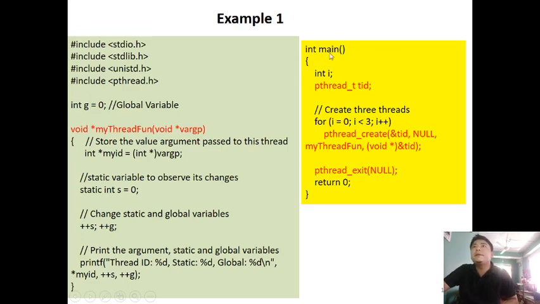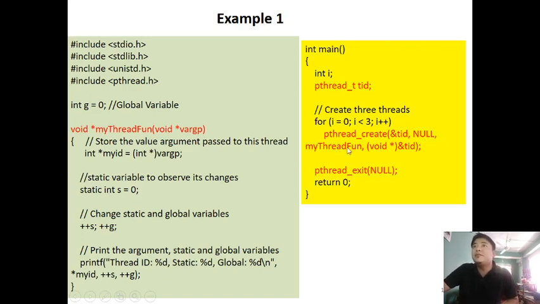So first we will see from the main. There is a main program, int main, and you have created a variable where you will be storing the ID of the thread: pthread_t TID. TID is the variable where you will be storing the ID of the thread. Now you are running a loop because you are creating multiple threads. For i equal to 0, you will be creating the first thread. The address of TID is specified, and you are not changing anything in the attributes. Generally, as I've already told you, most of the time it is NULL.